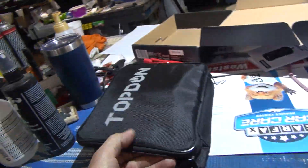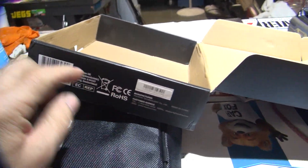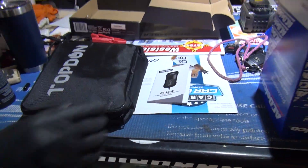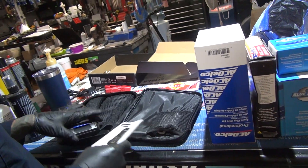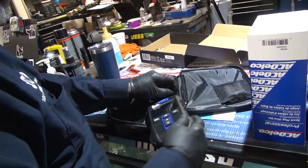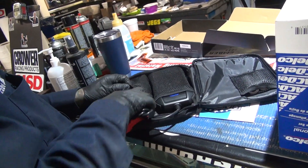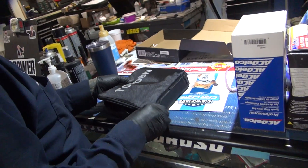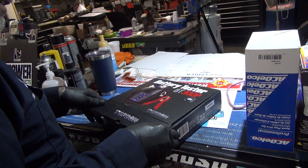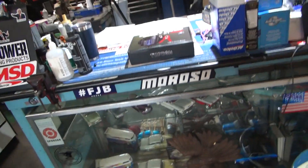It comes in this nice carrying case right here. It's got a name on it and everything. One more test — let's see how fast it goes in the bag. Because if it's one of those things that come out but never go back in easy, I'm not interested. The secret is slide over the paper. Oh, is that what it is? I never took that out. And look at that — you're saving time already. It's got a nice zipper. In the box — 45 seconds. Bam. You're good to go. Still 10 out of 10. Can't get better than that.